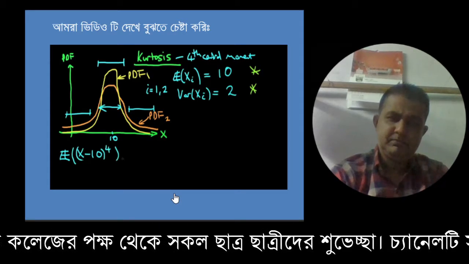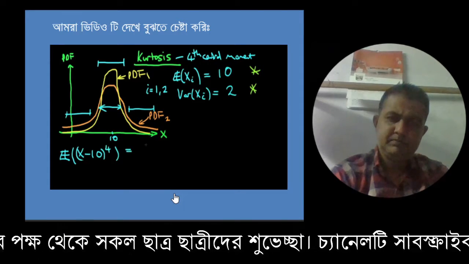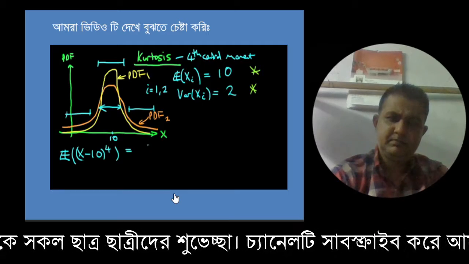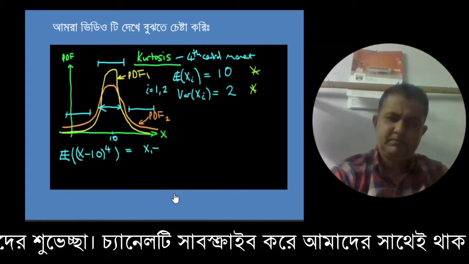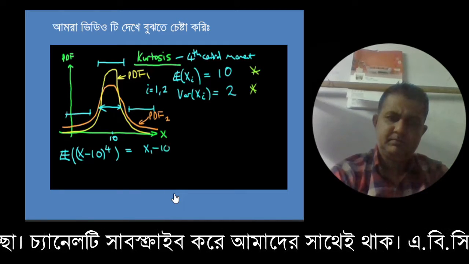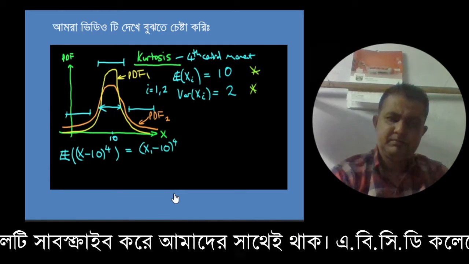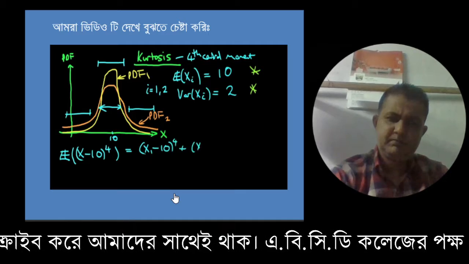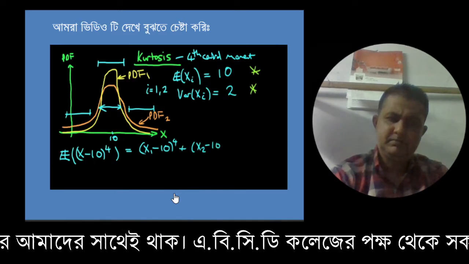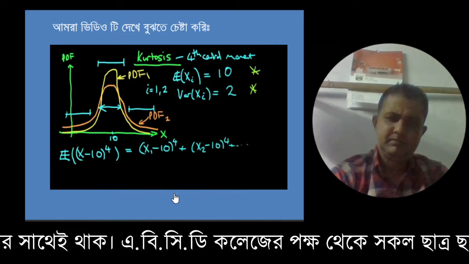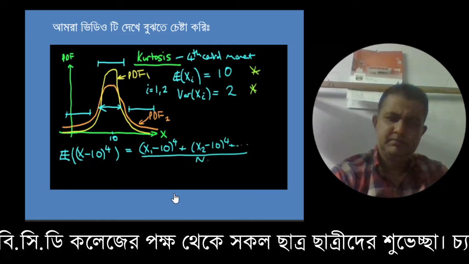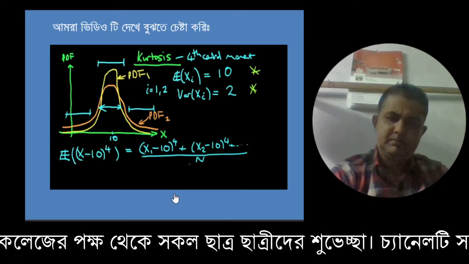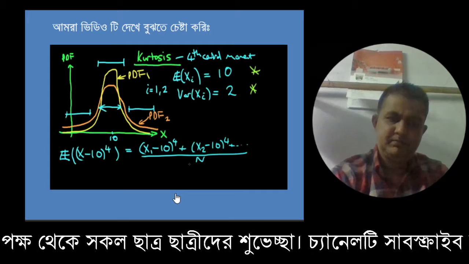And just reminding ourselves of what this exactly means, it means that if we were to take the process infinitely many times, and for each realization of X, we then take 10 off, and then raise that to the power 4, and then we do that for the second X, so (X2 minus 10) to the power 4, and we continue that process forever, and then take the average of all those, then that's what it actually means to have the fourth central moment.